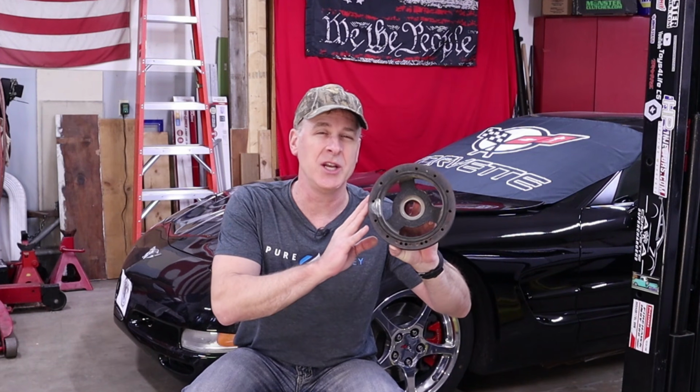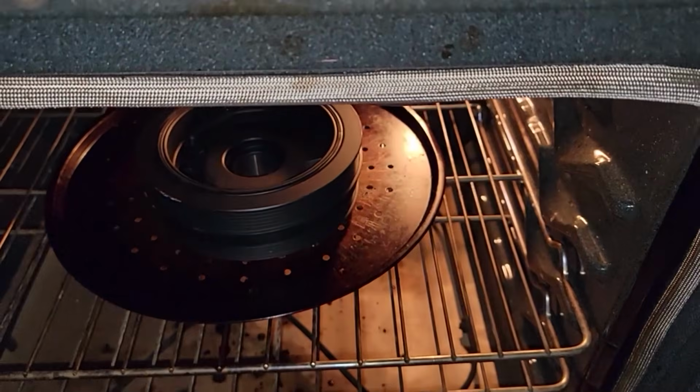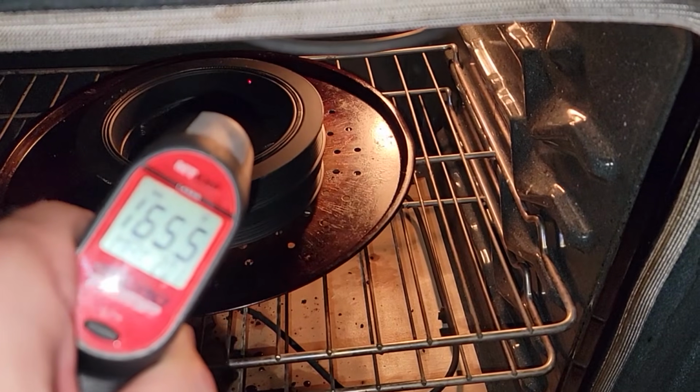Here's a quick pro tip. When you're about ready to install this balancer, put this thing on a cookie sheet in your oven at about 160 degrees for a half of an hour. Honey, I think the harmonic balancer is ready. Then, using a quality infrared heat gun, make sure the hub center is actually about 160 degrees, because that will expand the center of this hub, making it easier to install.